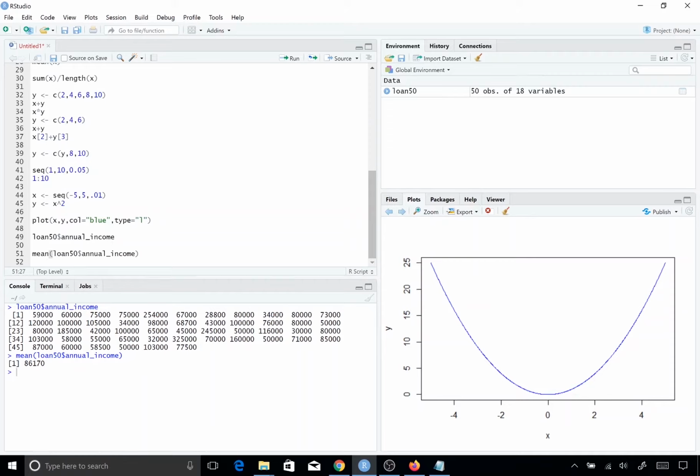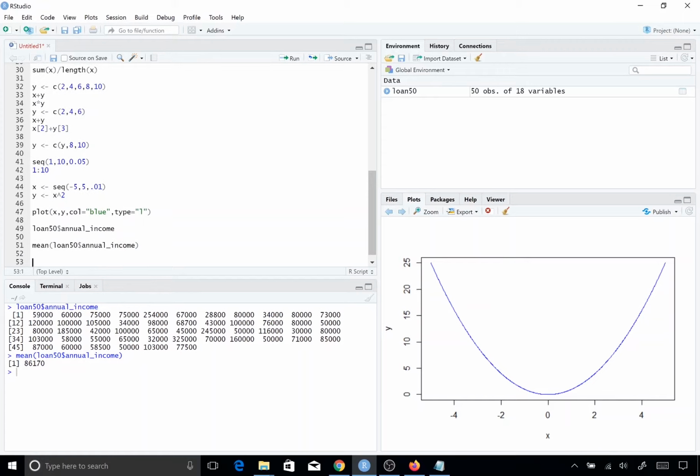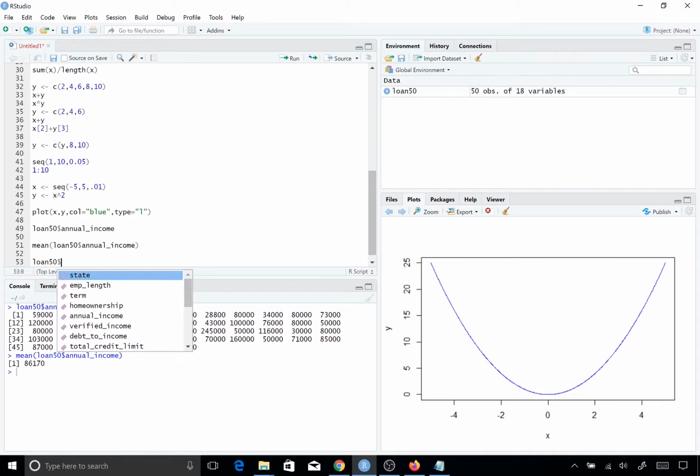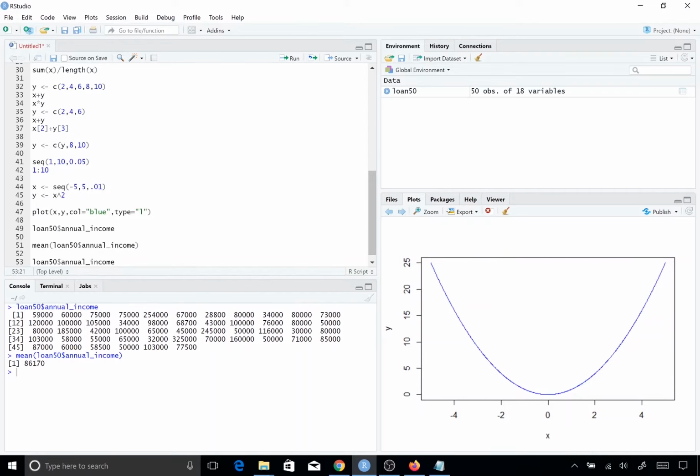Another thing I can do is explore the relationships between variables. If I take loan50, maybe I'll compare annual income to total credit limit. So I'll take the annual income. Now, I would think the annual income would be the explanatory variable here, and credit limit would be the response, because annual income is more likely to be the cause of a high credit limit than vice versa.